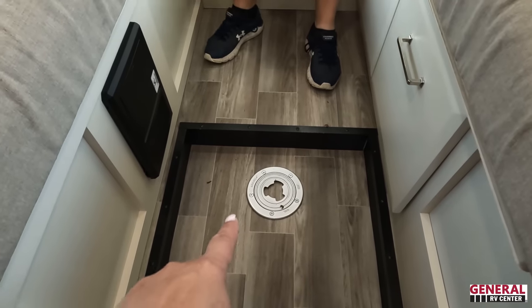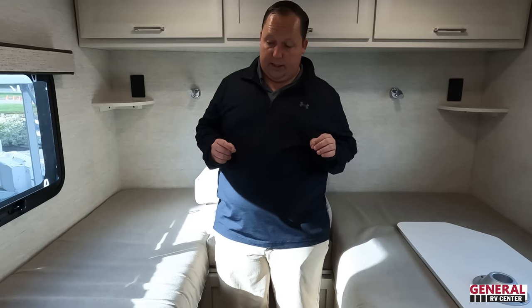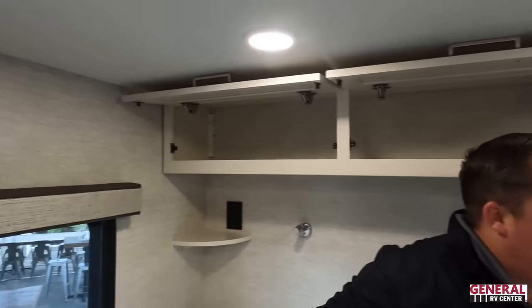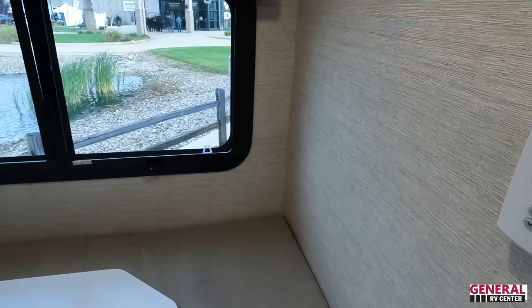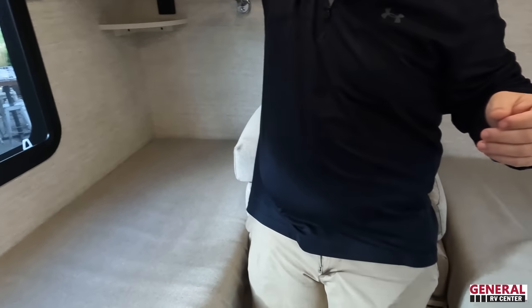The toilet is on a pedestal. The raise-up wasn't a bad thing but this is not a prime pooping position. It's definitely doable though — I've seen much worse. We've got a step up here, another step up, and looks like there's a pedestal table that goes here as well. Look at this bedroom — big and spacious! We have a TV right there, very nice storage with three little cubbies back there with USB ports, lights, and windows.